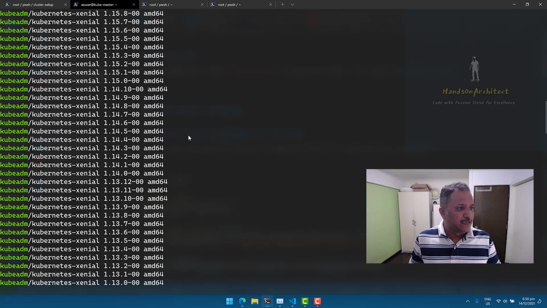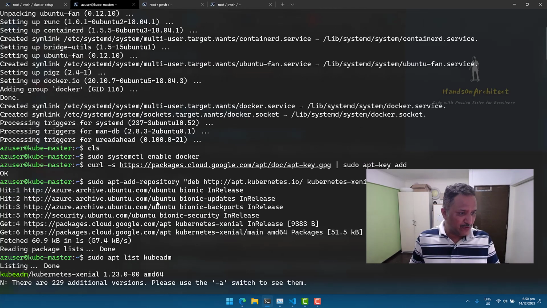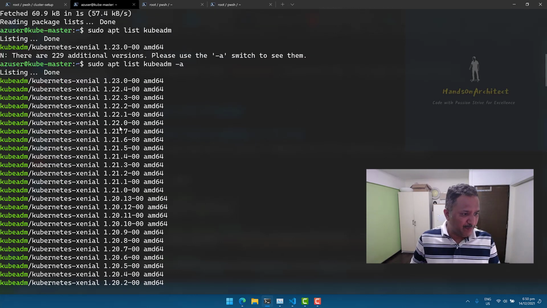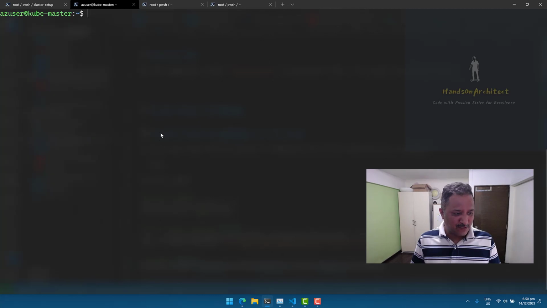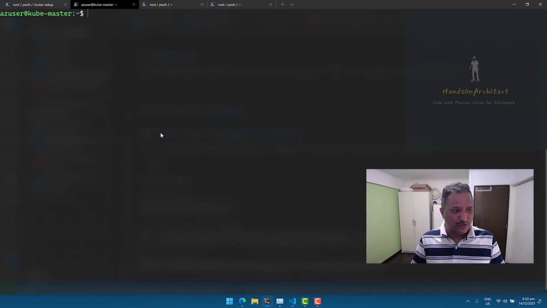So here we can see 1.17, 1.19, 1.18 version, and all the previous versions of this package. I am interested in getting the 1.22.0 version, and to get that I will have to specify at the time of installation that I want to use specifically that 1.22 version.